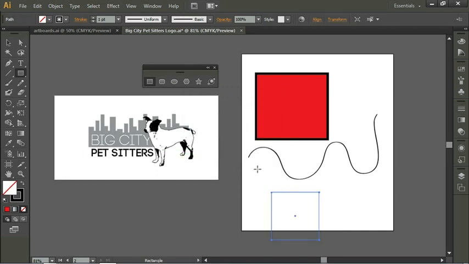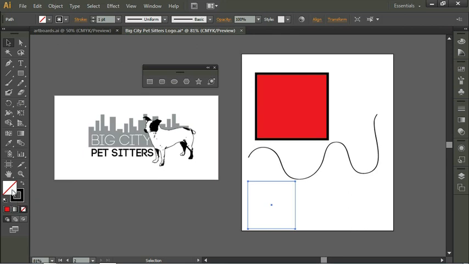Let's switch back to our selection tool. A great shortcut for that is V. V takes us directly to our selection tool, and let's move this guy up. Now what just happened? Why isn't this rectangle red like the one before? Well, that's because any new object that you create in Illustrator picks up the existing stroke and fill colors, and our open path did not have a fill color.